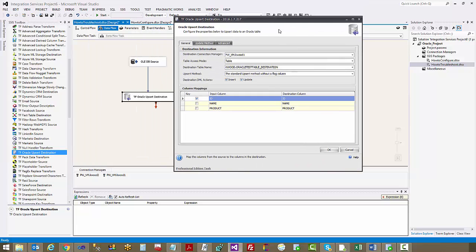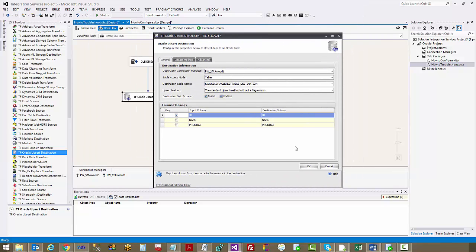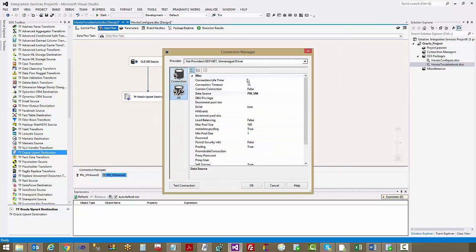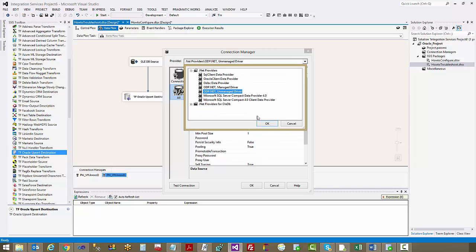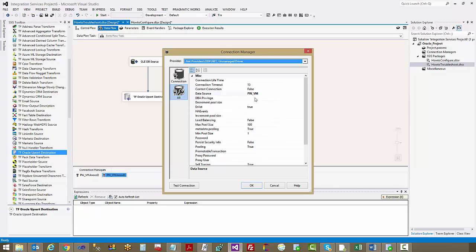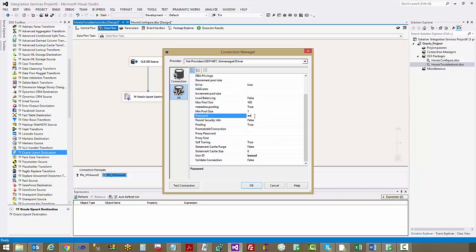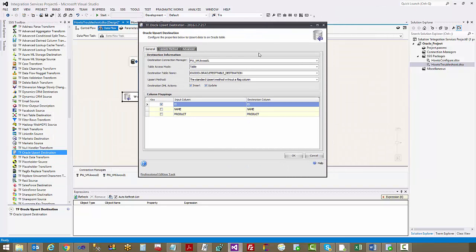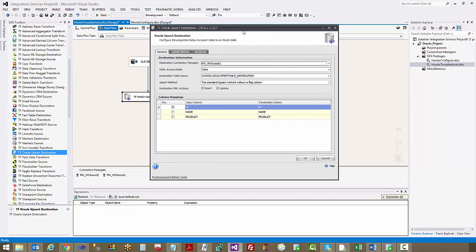So I'm opening it up and I see that I've already created a PWVM KWood. Well, that's my unmanaged driver. I'll open it up and show you how this works. From my provider list, I've selected that unmanaged driver. For the source, I've input my server name, which is pw_vm, and I've entered my password, and I have my username. Click OK, test connection, everything's good. We can click OK and exit out. Now, when we try to configure the destination connection manager, it's already there. And we don't get that ADO error message. So that's one error message.